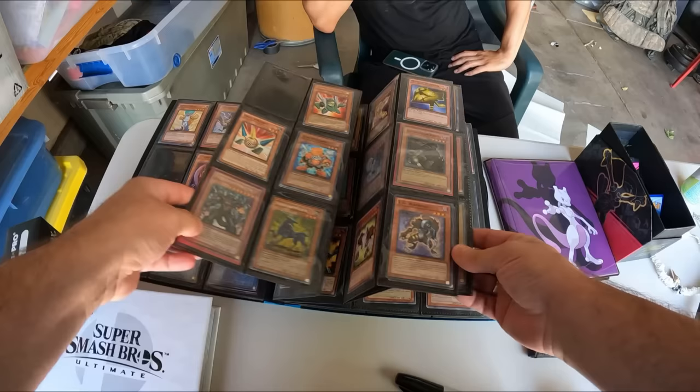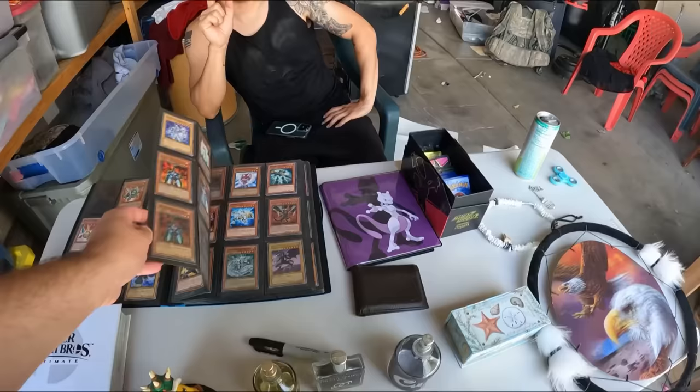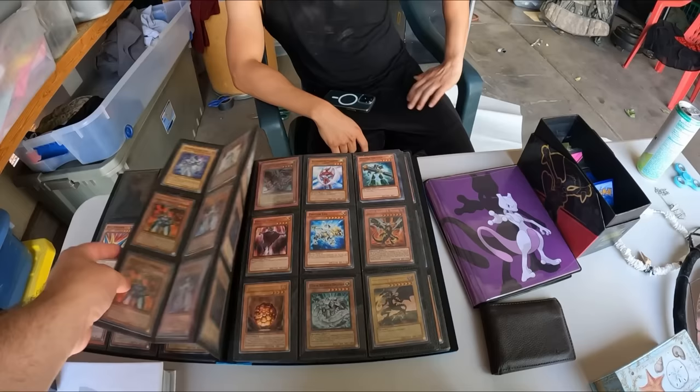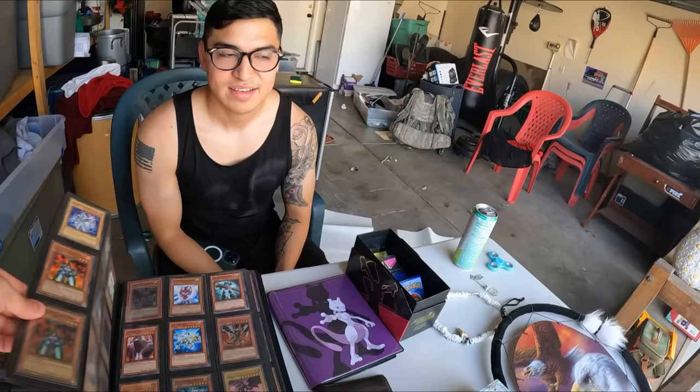I was gonna try to take two off rep and see if I can get something higher, but maybe not a bad idea. I'm more of a sports card guy, but I love cards. I went to a yard sale and I used to have really old-style sports cards — baseball cards that came on actual cardboard. I'm a bit of a newbie when it comes to this kind of stuff, although I know the basics. Shiny cards, check dates — I've got a lot of those.